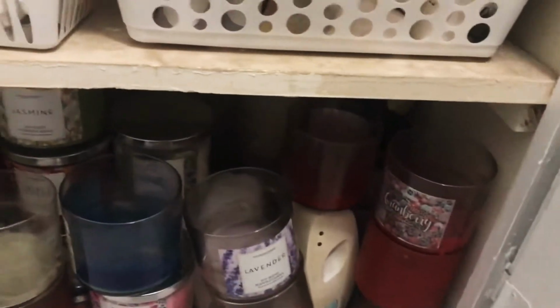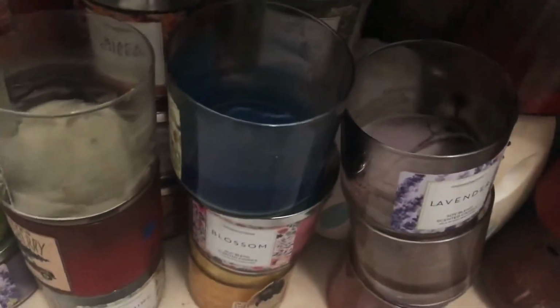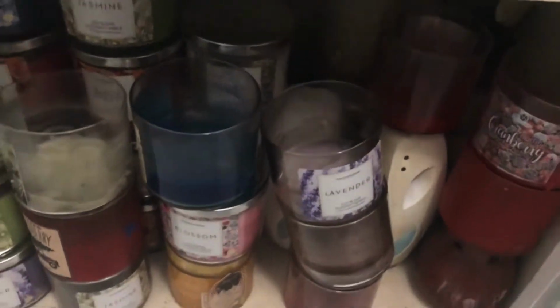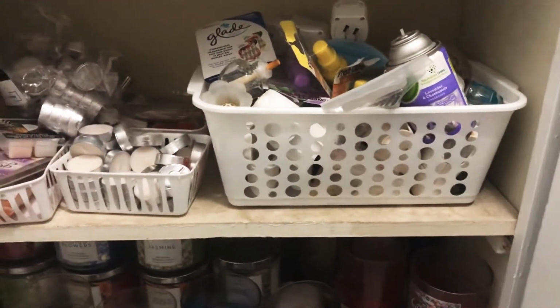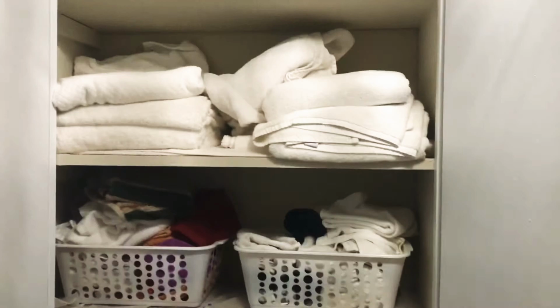I usually, when I'm done burning a candle, you know, the residue that's left, I leave it because I melt it out. I remake the candle basically. Stay tuned as I get everything out, and then we gonna fix this mess together, okay?